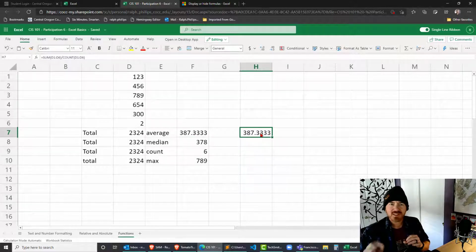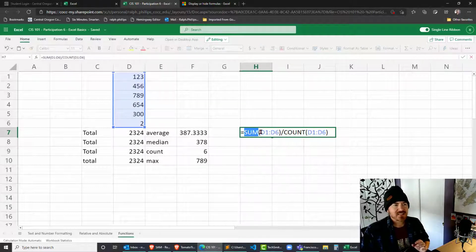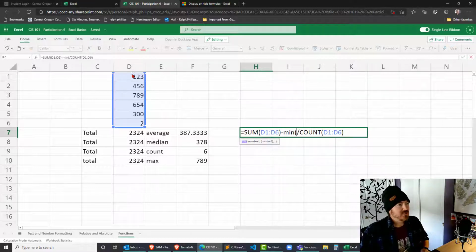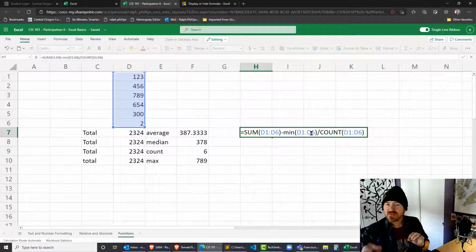Great, so that's my average, but I'm going to tweak it a little bit. Let's say I want to average these numbers, but I don't want to count the lowest number, and I don't know what the lowest number is. So I can say I'm going to sum up those numbers, but I'm also going to subtract, well, the minimum of those numbers. Now, because of the order of operations, this is not completely done. And by the way, if you press enter too soon, just double click on that cell and you'll go back into edit mode.